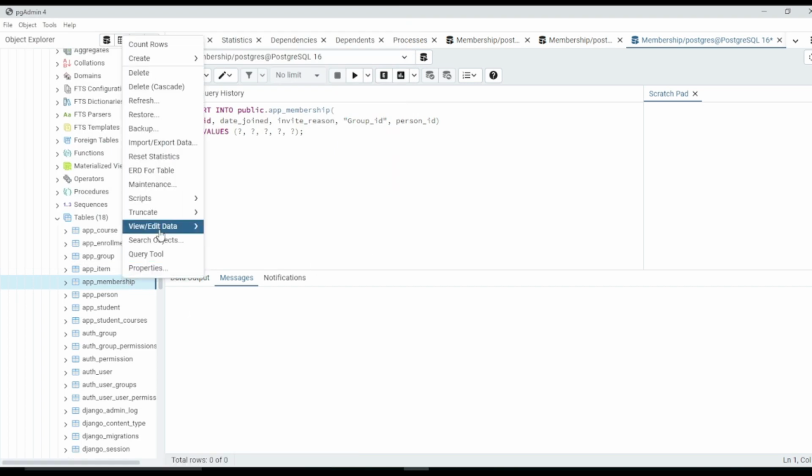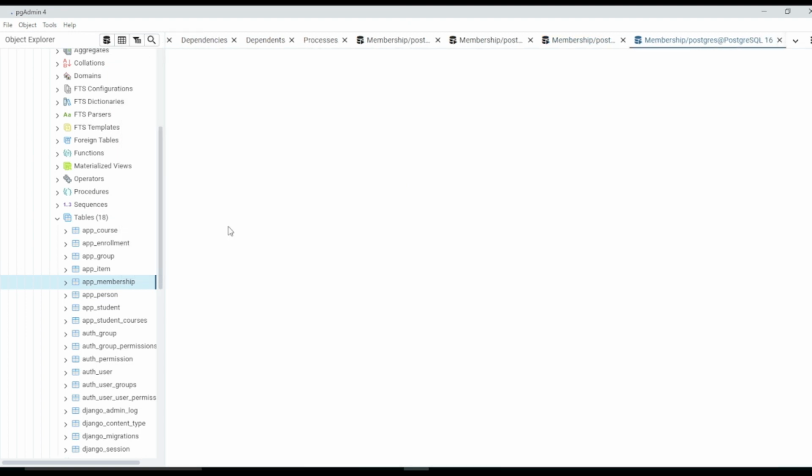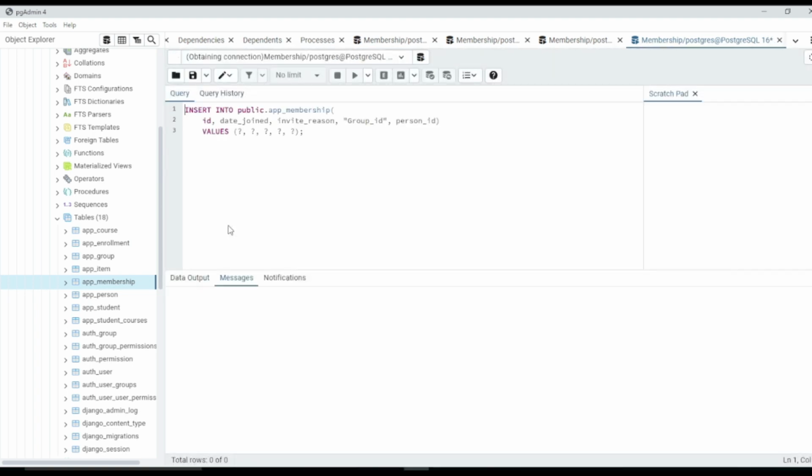For inserting data inside this database, just right click, come to the script, and select create script. Inside the script we have ID 1, date joined, the reason for authorization, for example Django course, group ID, and person ID.